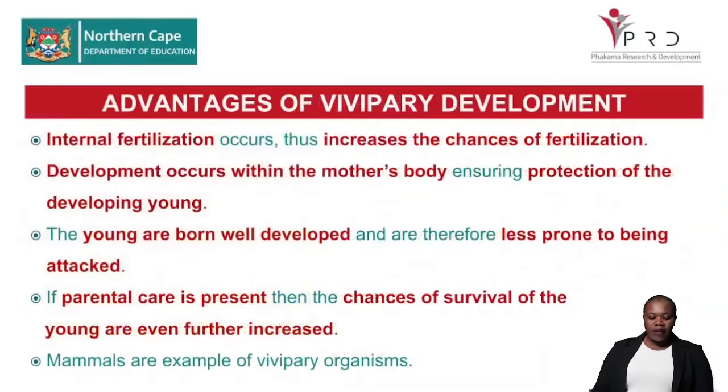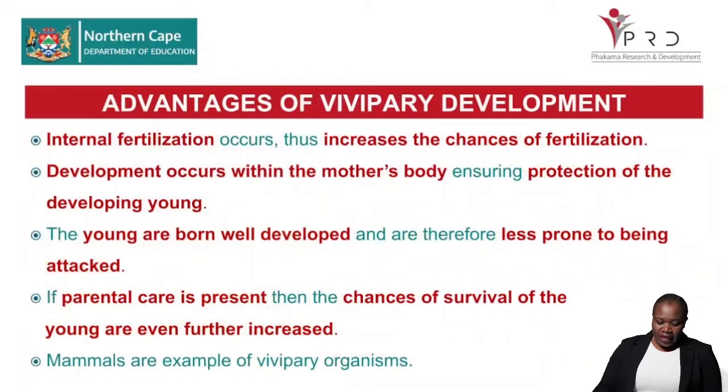Okay. And then what are the advantages here? Here there are more advantages than disadvantages. And remember, when we talk about these advantages, we are usually referring to how they increase the chances of success or reproductive success, basically. So we look at how reproductive success can be increased, okay, because that is the main thing. When reproduction takes place, we want the reproduction to be a success. Now, how do we increase the success?